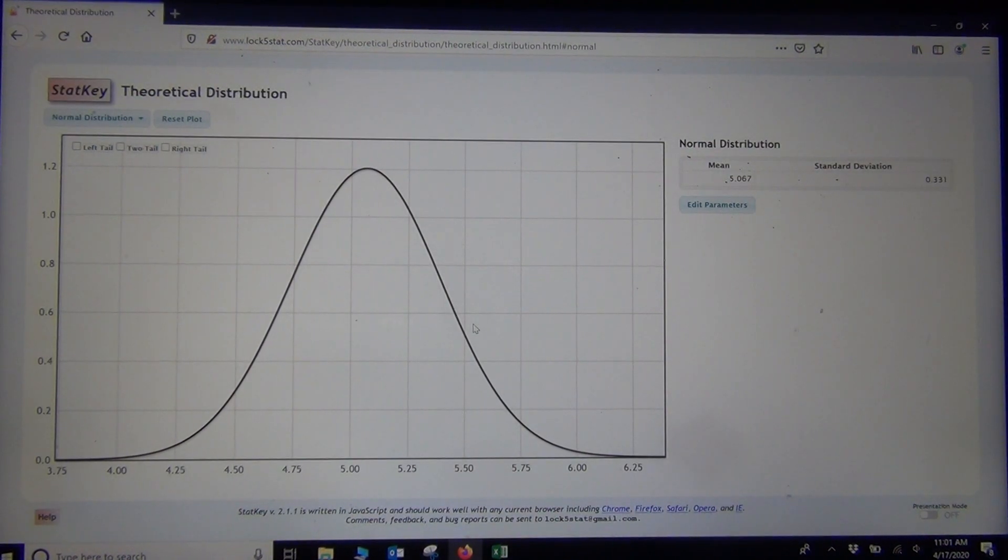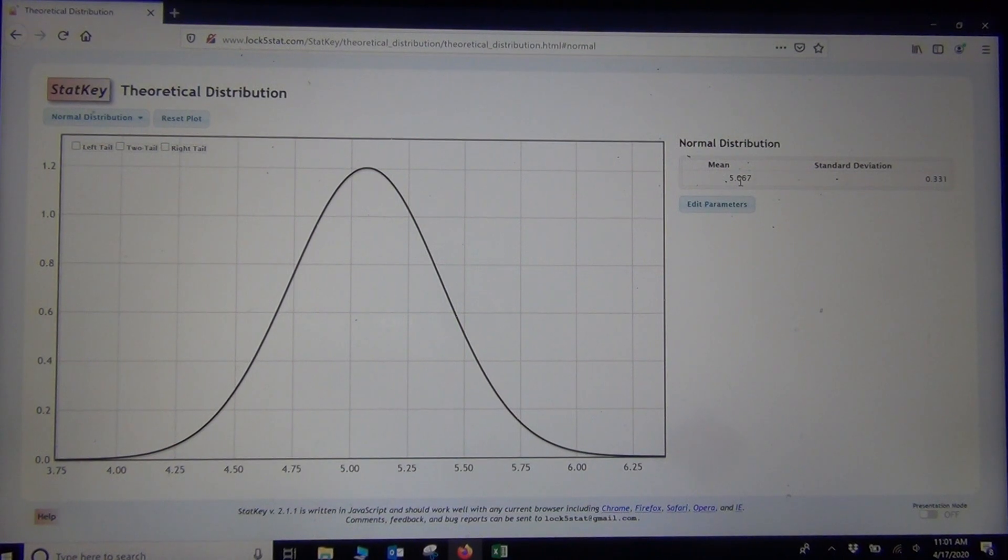Now once I have that in, I can use this to really calculate any percentage I want, or any, and I can also find wrist circumferences that go with specific percentages. Remember in our discussion of the empirical rule that this is the percentage under the tail. This area right here is actually the percentage. It's going to be the proportion. These numbers at the bottom are now women's wrist circumferences in inches. Now that we put in the mean and standard deviation, these are now the wrist circumferences. Okay? So we can answer all kinds of questions. Just remember, greater than means right tail, less than, left tail, and so on.